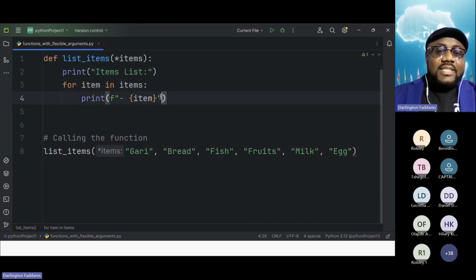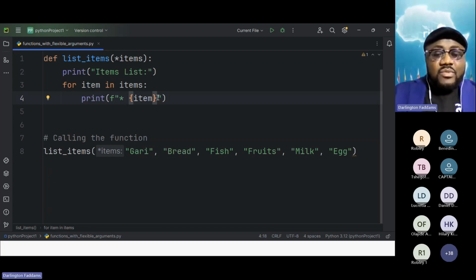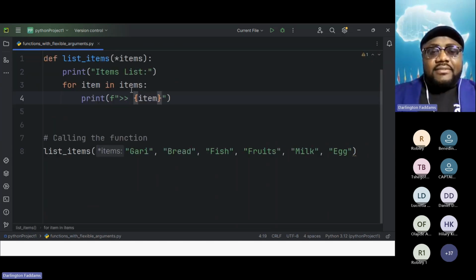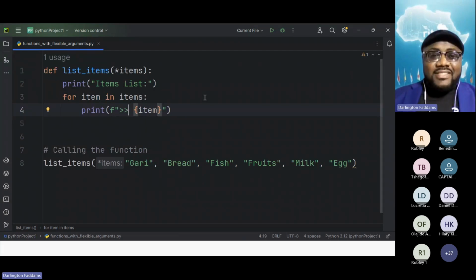It will be stored in this variable and we can just write a for loop. This is just f strings. The dash here is just a decorator. I can change it to anything, asterisk, it will work. It's just to show the bullet points. That's all. It's just a bullet. Now, if anyone is lost, let me know and I'll go back and help you.